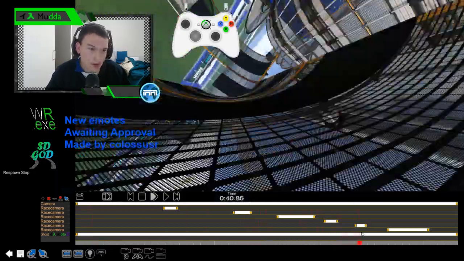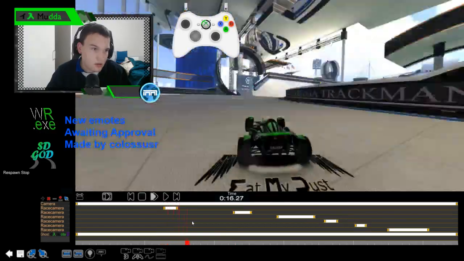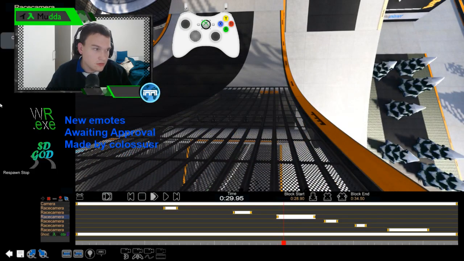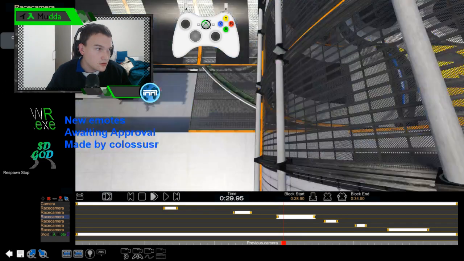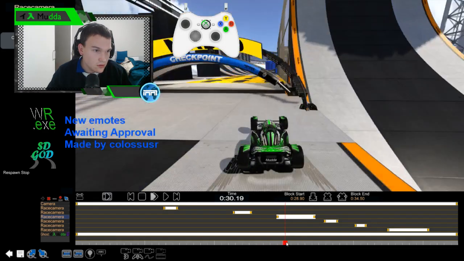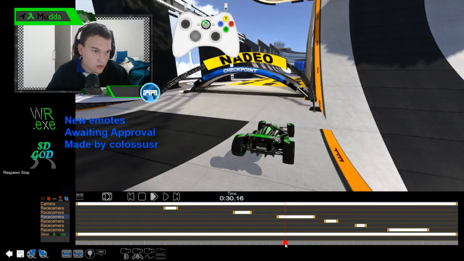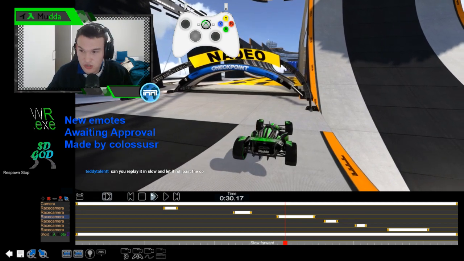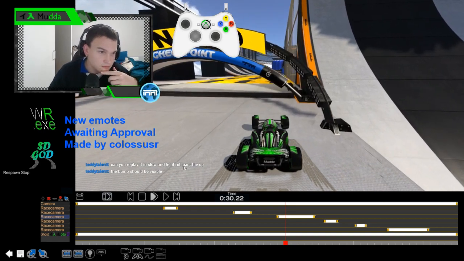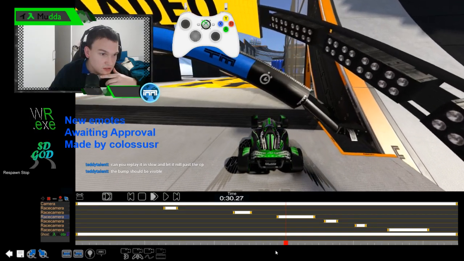Now let me change that camera actually, at the loop, so you can see it a bit better. Hang on. Oh god, what the hell? Alright, let's have a look at this in slow motion. You'll see it slightly bump. You can see the wheels lifting off the ground.